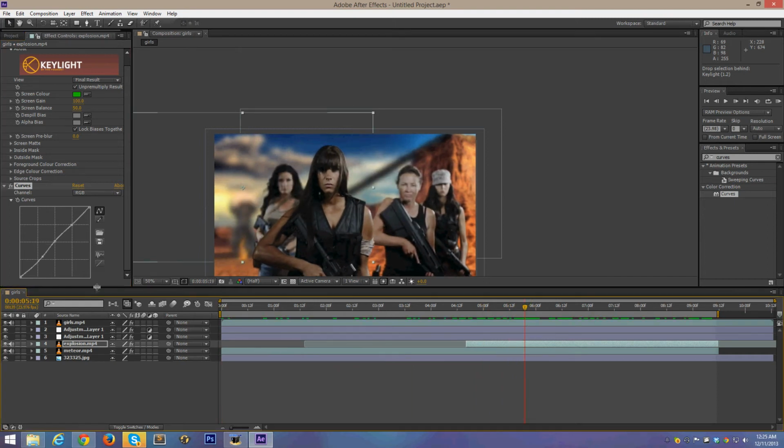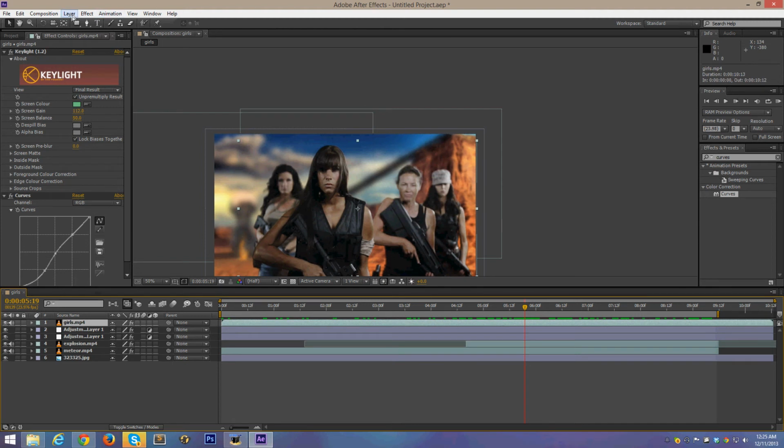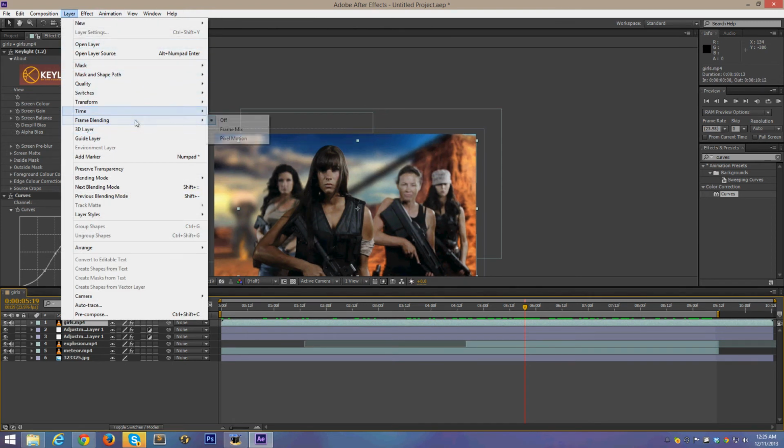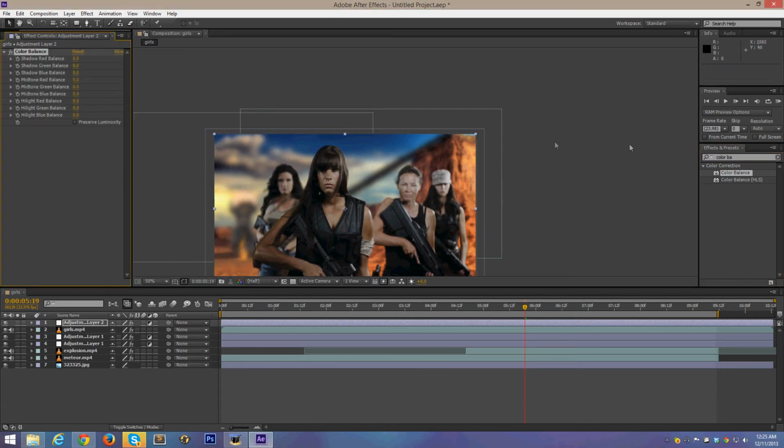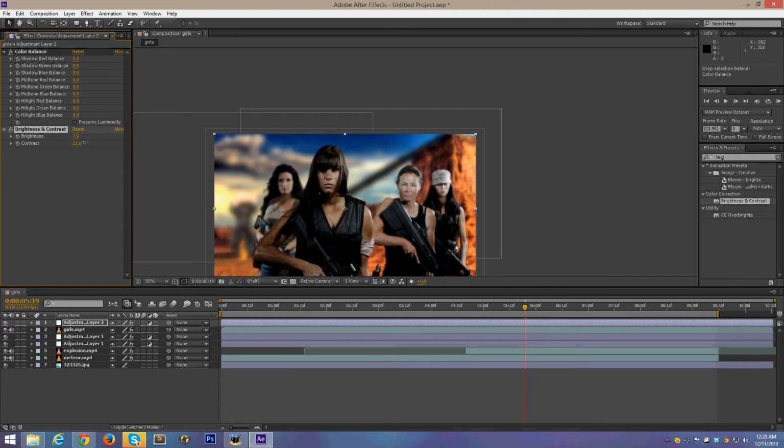And the next thing I want to do is add an adjustment layer on top of everything. So if I go up to New, Adjustment Layer again, put that on top of everything. We're going to adjust everything at once. And to do that, we're going to do a color balance to do a little bit of color correction, and brightness, contrast, and you can just wholesale adjust this kind of stuff. If I want to adjust the contrast on everything, I can.